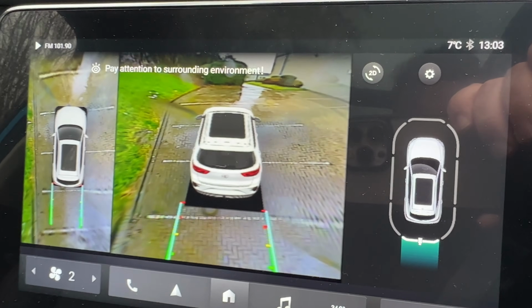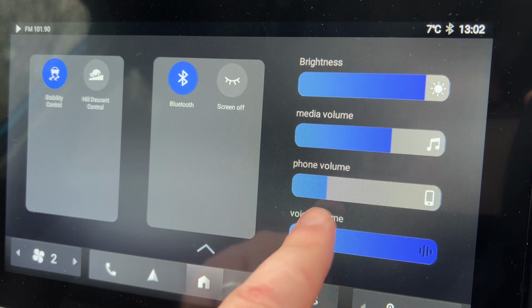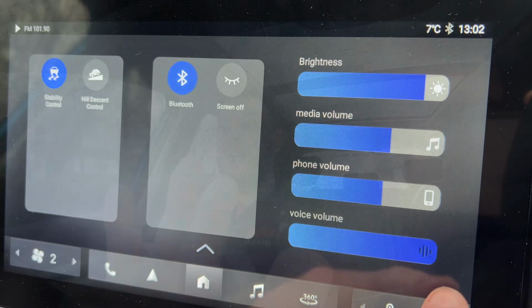It comes with a 360 camera, Android Auto, Apple CarPlay, sat nav, smartphone control features, and of course the best feature, no gears, no gearbox in the EV, so everything is beautifully smooth. And of course, because it is an EV and because it's got no gears, that makes it much more simple for the radar guided cruise control, which comes in completely standard. I've just caught a glimpse of myself in the mirror. We'll let this learner do some parking. I just caught a glimpse of myself in the mirror and I do look like a drowned rat.